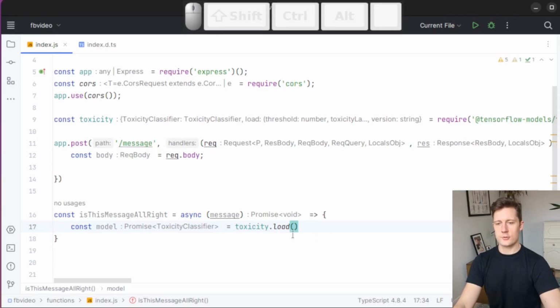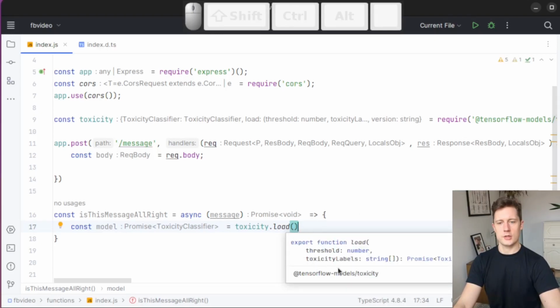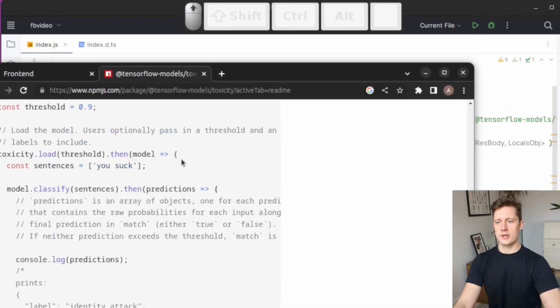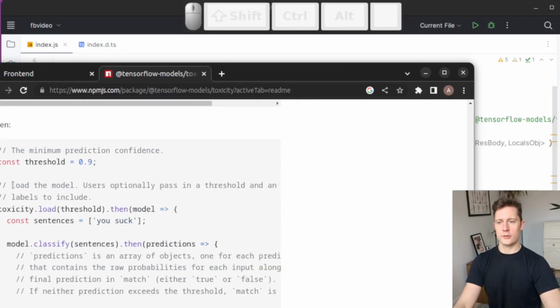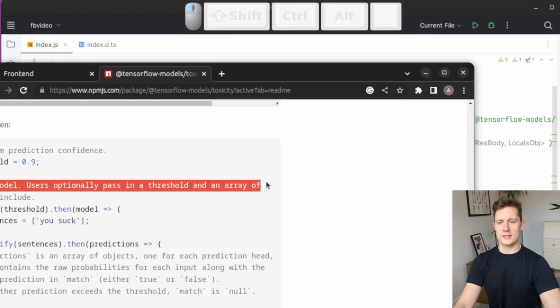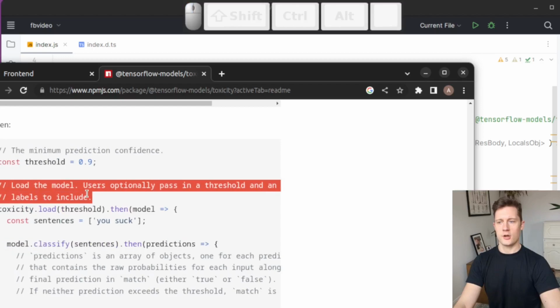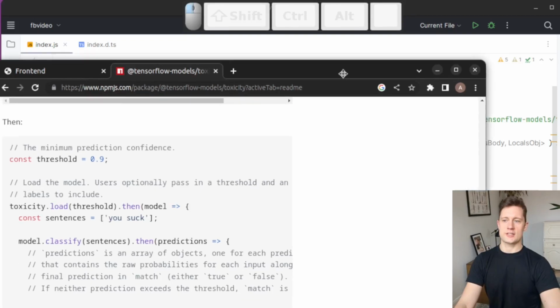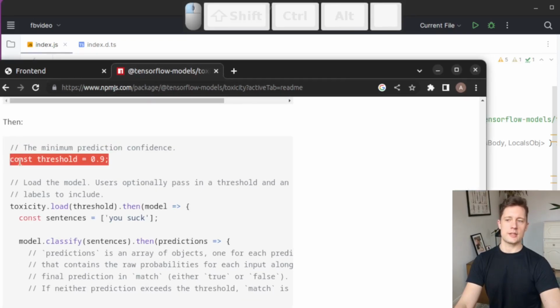And since they haven't made a whole lot of effort into explaining what threshold and toxicity labels are, I'm just going to go into the docs here. So they're going to write here, load the model. Users optionally pass in a threshold and an array of labels to include. So we're just going to include all labels by default. And then the threshold is the prediction confidence, which means how sure are we going to be that something is toxic?